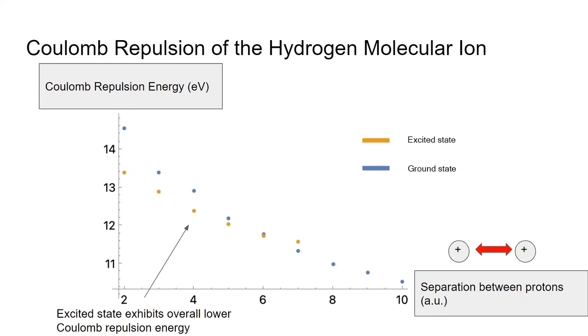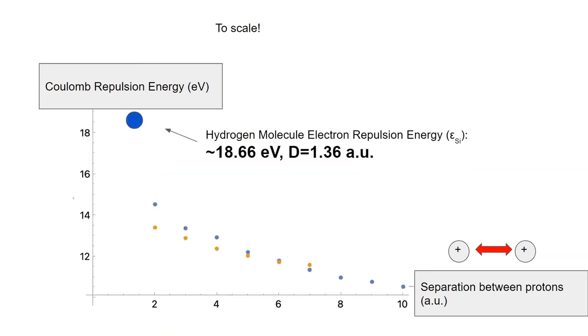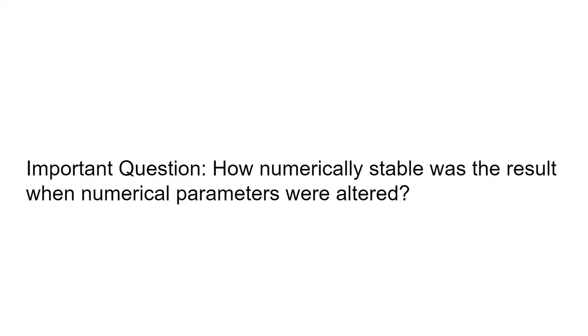Finally, we can see that our results are on the scale of what's measured in experiment for the hydrogen molecule electron to electron repulsion. Although it doesn't precisely fit the trend, we're not actually calculating the hydrogen molecule repulsion energy, but it's on the same scale, which gives us reassurance. All three of these signs are very good for the finite element method, and they tell us that it's a reliable method to calculate the Coulomb repulsion energy.